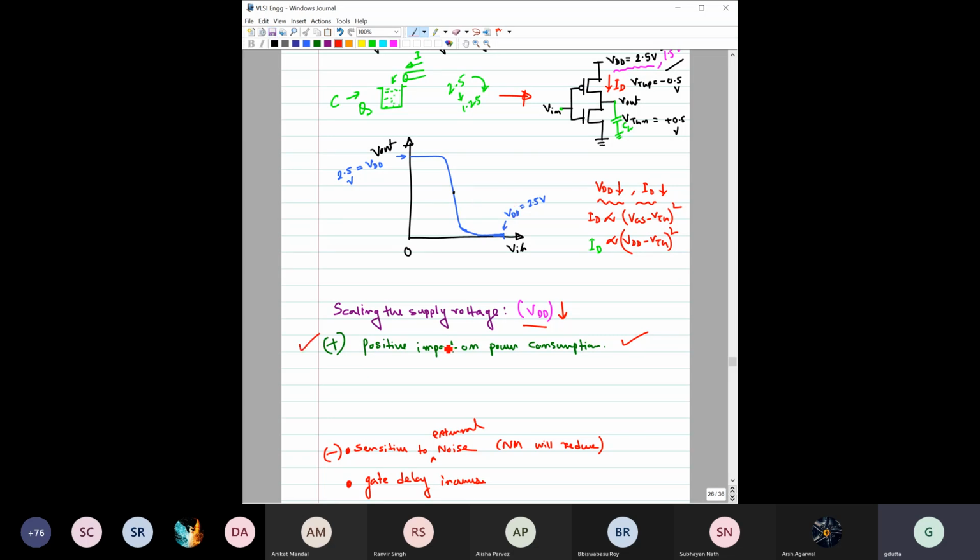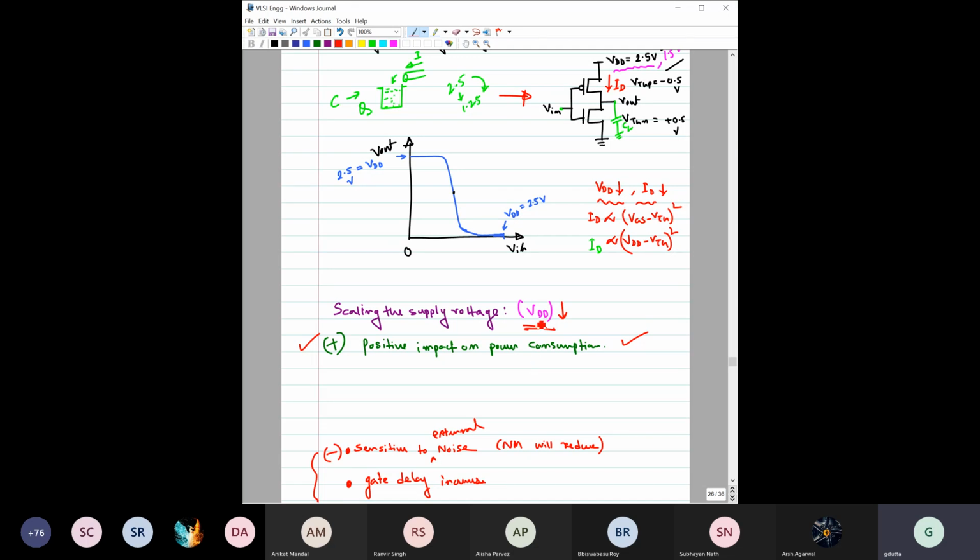Okay. So we have understood what is the positive impact of reducing this VDD and what are the negative impacts, right? One of your friends also mentioned positive impacts, that the switching would be faster. We had not been considering it that way at this moment; maybe in a later portion, when you are considering the propagation delay and all these things, we can take a note of that. But as of now, it is the positive impact on the power consumption that is very important. And in certain situations, on certain design criteria, the reduction of the power consumption would be the primary objective, right?